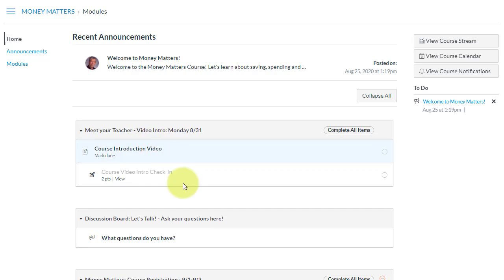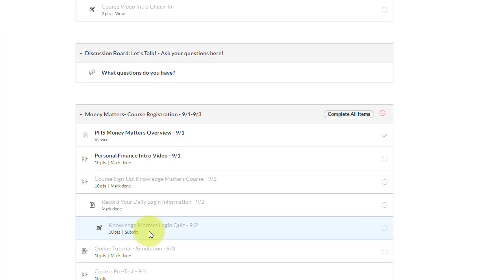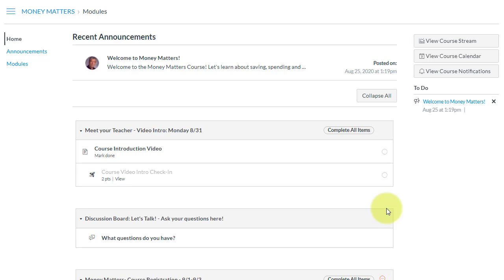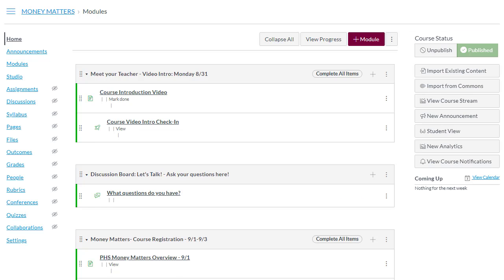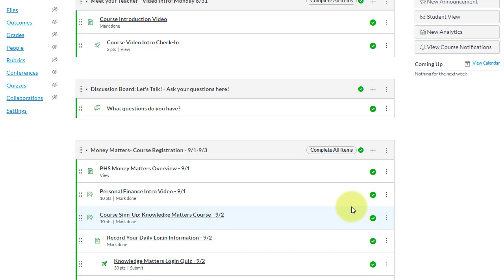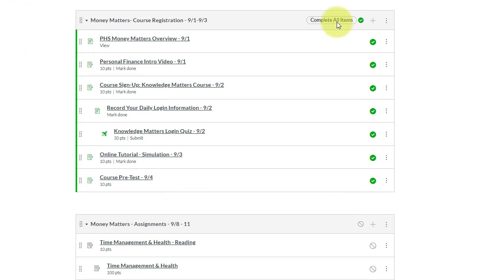So take these steps seriously. Each one is monitored. I can see what you do. If I have a check-in quiz, that means answer a question or two, so I know you were here today. Right now, I'm going to leave student view so I can show you something. And remember, when it says complete all these items, these are the ones that are sequential. You have to do them in order before you can proceed.